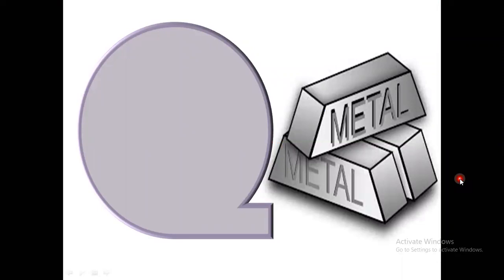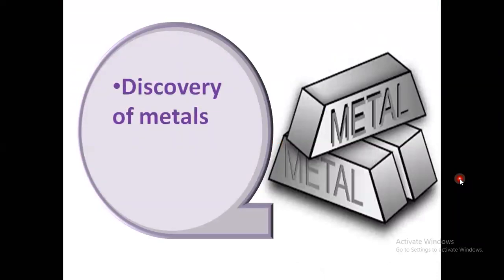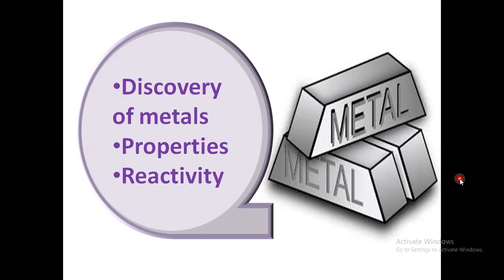Okay, students, as you know, in previous lessons, we had discussed the discovery of metals, their properties, and how they react. Do you remember what metals are? Yes, metals are typically hard, solid, shiny materials which are good conductors of heat and electricity. And the story of metals is very old. People have been using metals since long. The metals we use today to make buildings, computers, cars, trucks, and many other products come from the earth, right?